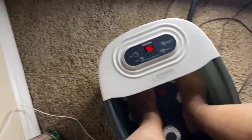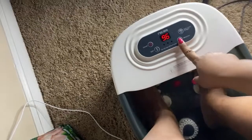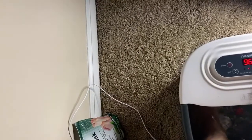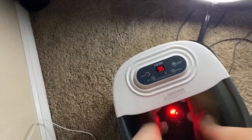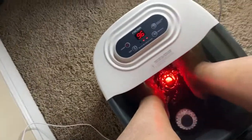Now, for those of you who weren't on here earlier, I was showing everybody the vibration of that, and then the red light that comes on. Hold on, look at my red light. And this is a roller to massage the bottom. It feels so good, and I love the bubbles.